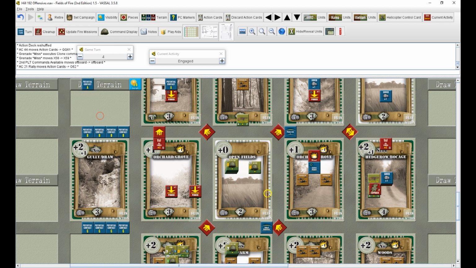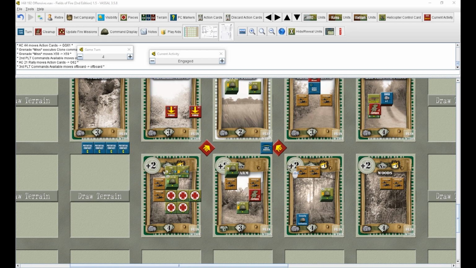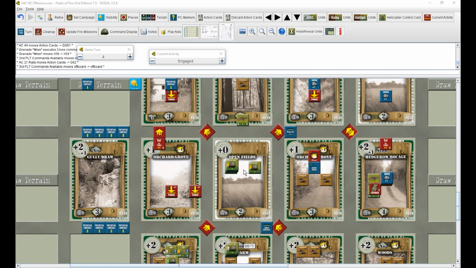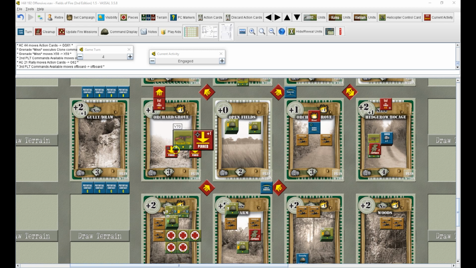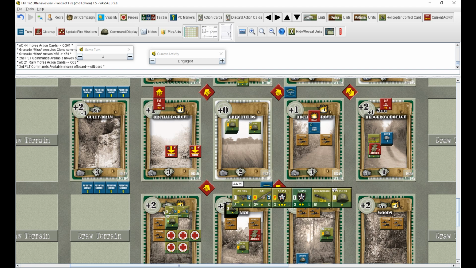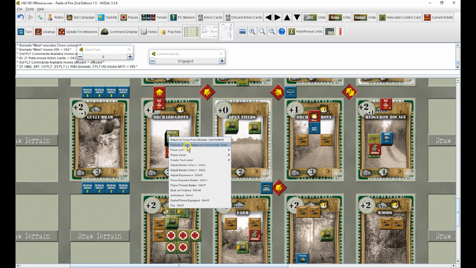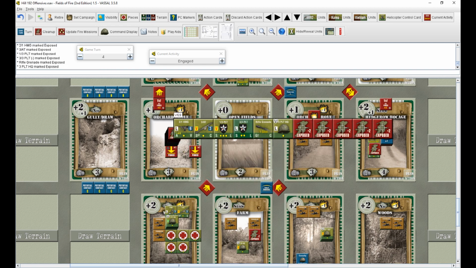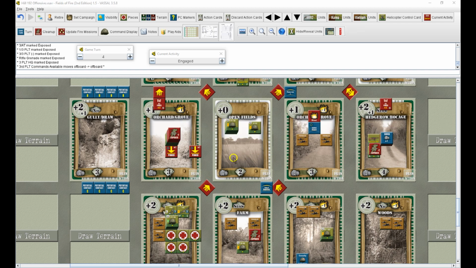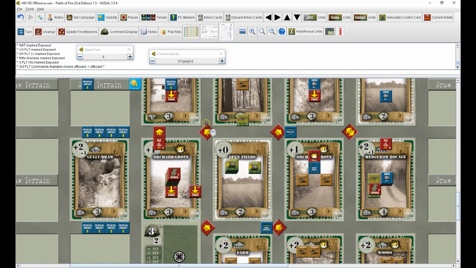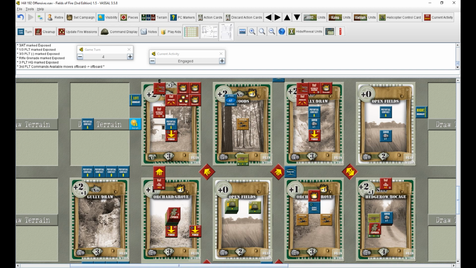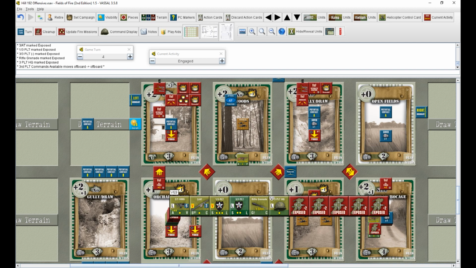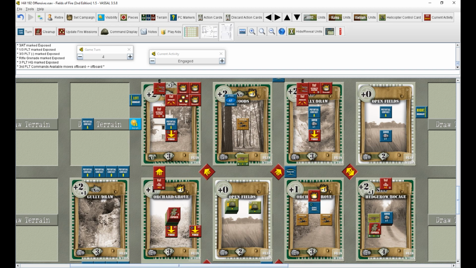Third platoon. He gets four. Third platoon's down here. Boy, everybody is here. We've got nothing in here right now. They're all part of my platoon. I'm going to platoon move them forward. And then we're going to add next one to get that HMG to move forward. And he's not going to be able to fire this turn. That's going to be three commands to make that happen. And we're just going to not do anything more with him. We'll hold on to his commands.